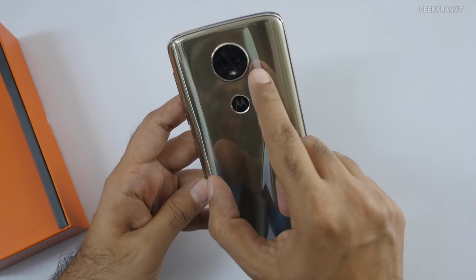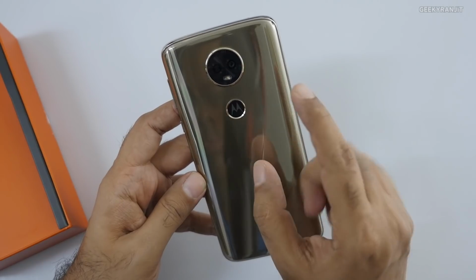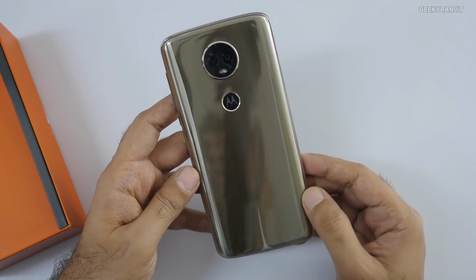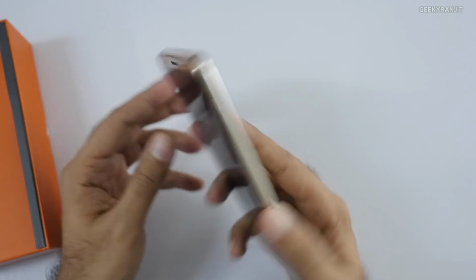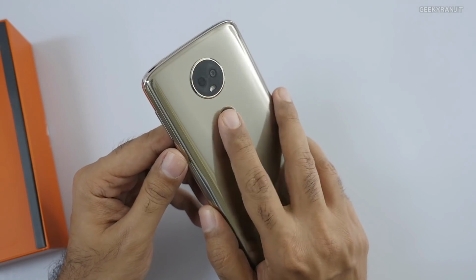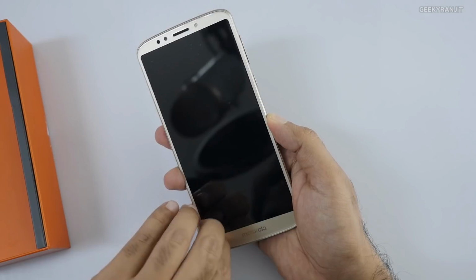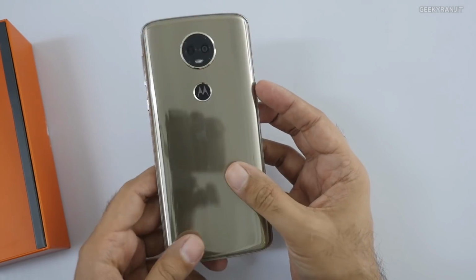And we have actually two modules for the rear-facing camera, but it's not a dual camera setup. One is a 12 megapixel main camera, and the second is actually a laser autofocus system. And we also get that Motorola dimple over here. And I hope they implemented a fingerprint scanner in this. We'll have a look at it. Let's just peel this screen guard off, and yeah, as you can see, this is the device. We'll come back to the device later.